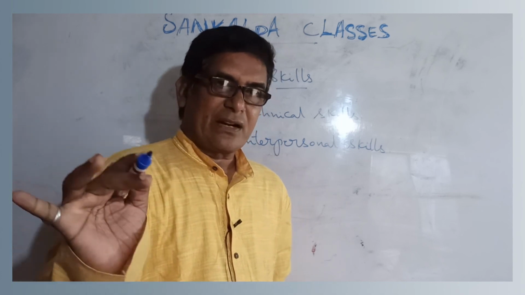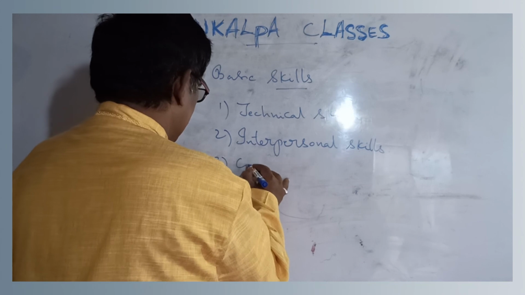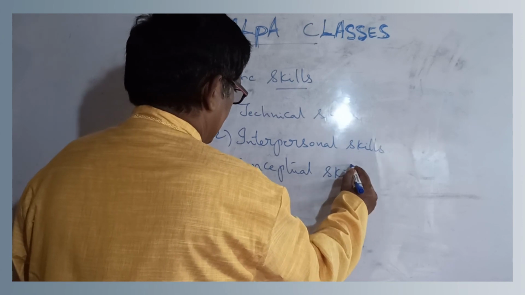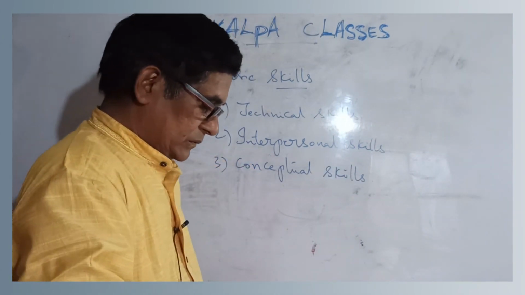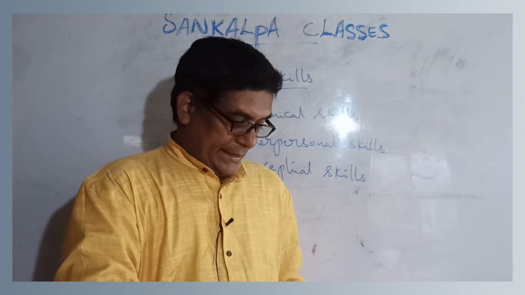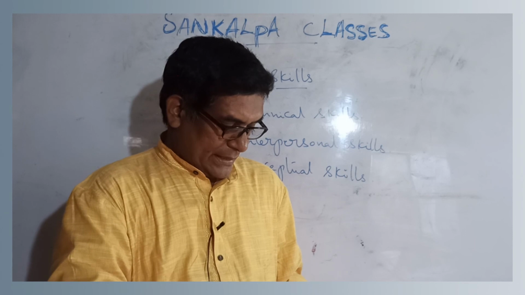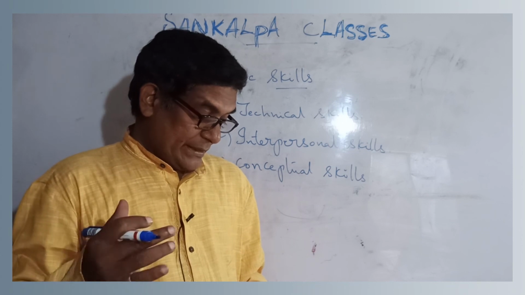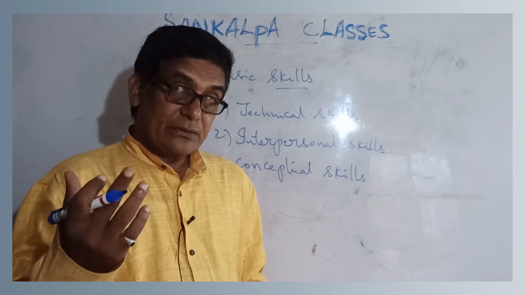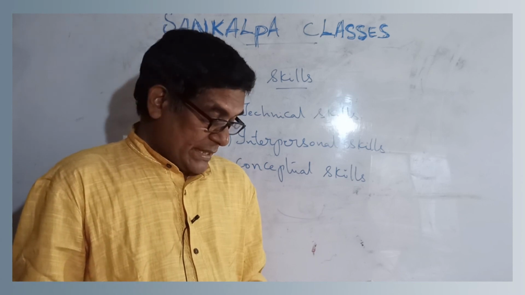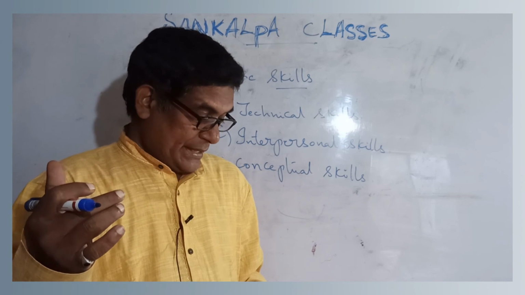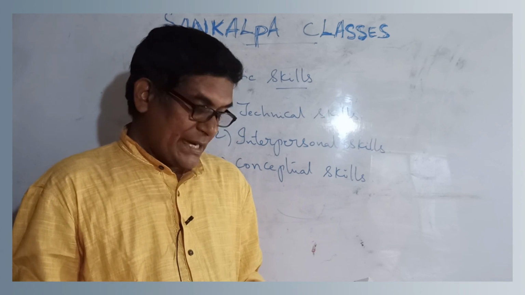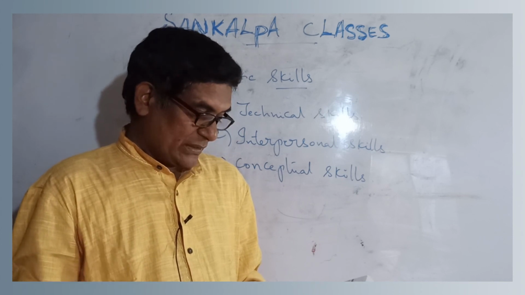And the last one is the conceptual skills. What are they? It is the ability of a person to take a broad and far-sighted view. You have to foresee the things. It is the ability to visualize the relationship between the individual, business, industry, the community and the political, social and economic forces of the nation as a whole.